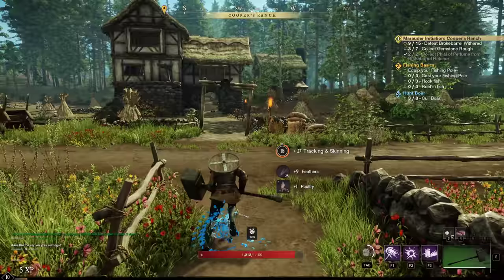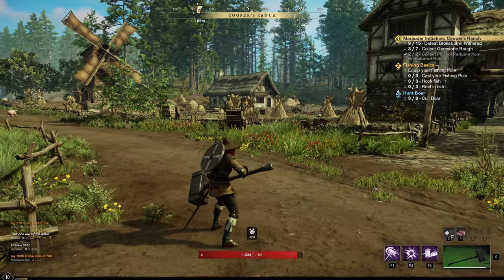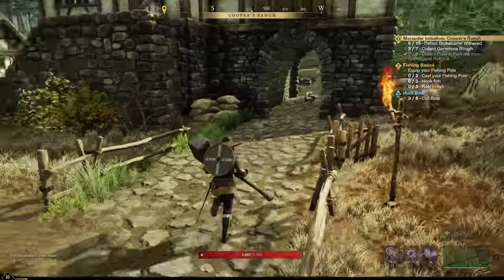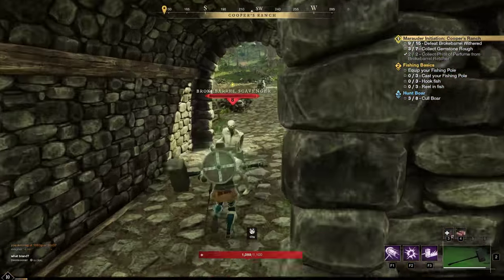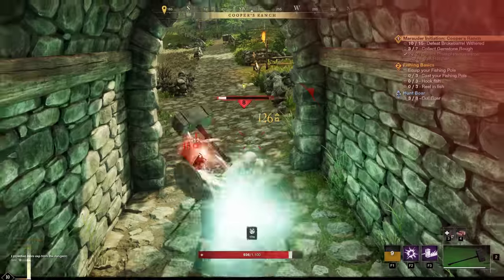I do want to investigate these houses, see if we can find any more notes. We have this building here, the one back there, and then the one over here to our left. Kind of hard to tell the range at which things typically aggro, and it's hard to tell when we have actually aggroed something by looking at it until it runs up and starts hitting you.